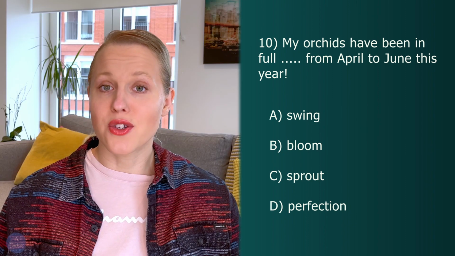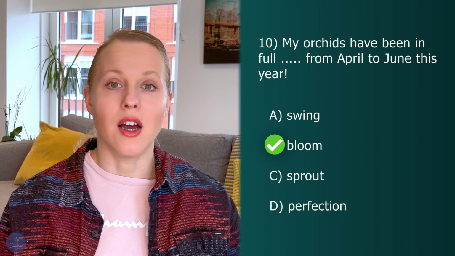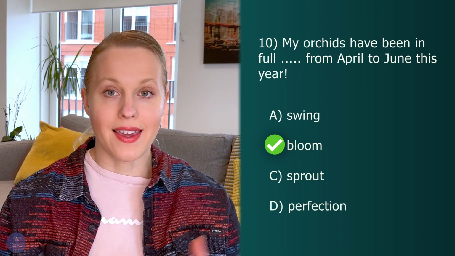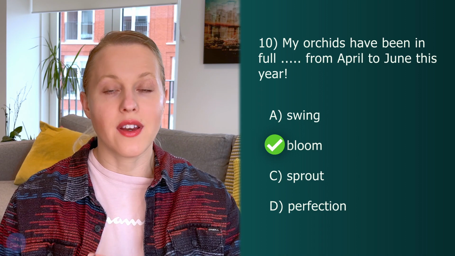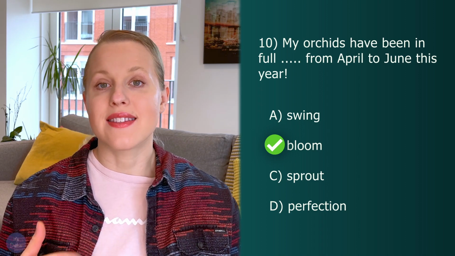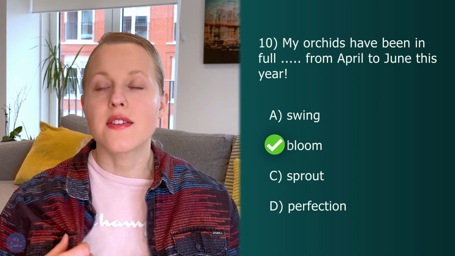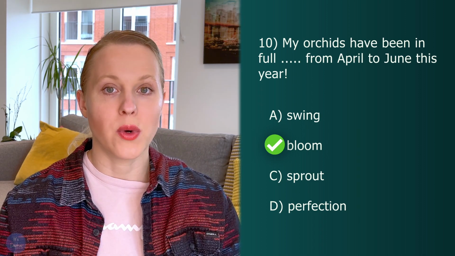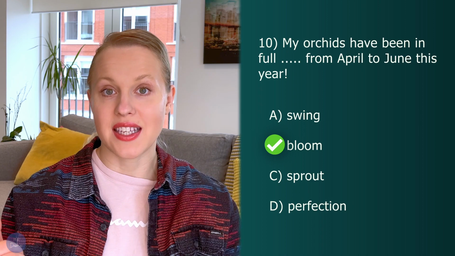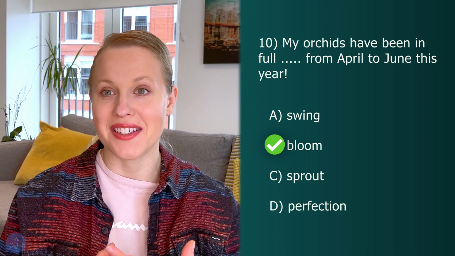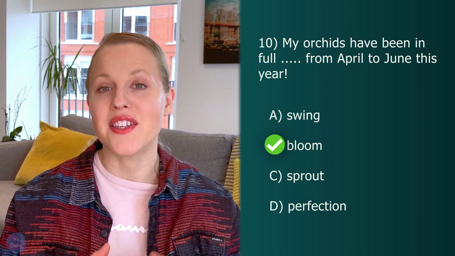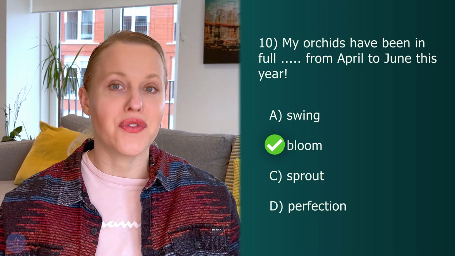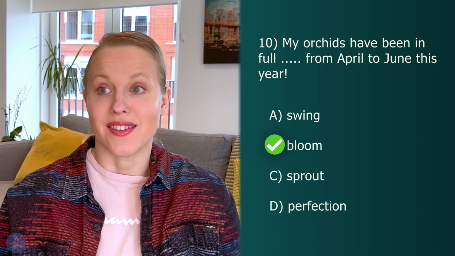The answer is unsurprisingly B, bloom. My orchids have been in full bloom from April to June this year. In English, we have the expression "in full bloom," which means that a plant is producing lots of flowers. We also have an expression "in full swing," which means a level of an activity is at its highest. Like a party is in full swing means that everybody is partying, all the guests have arrived, and everyone's having fun. This makes full swing the wrong answer.